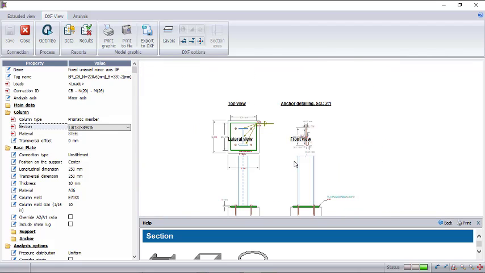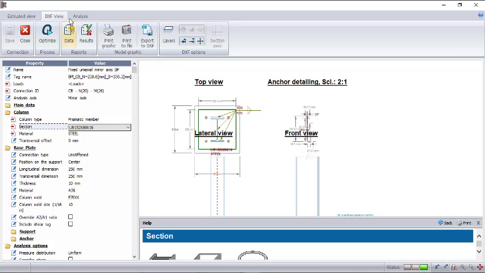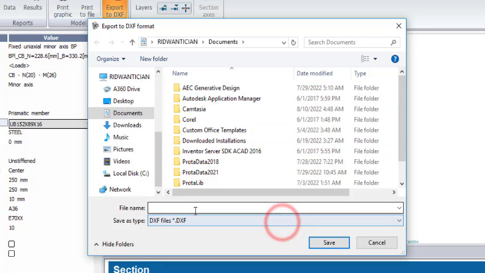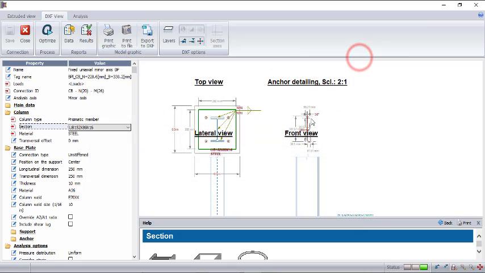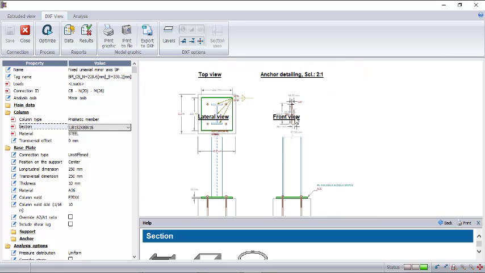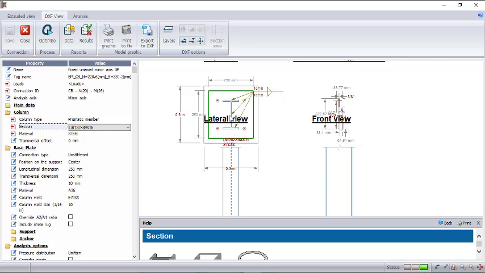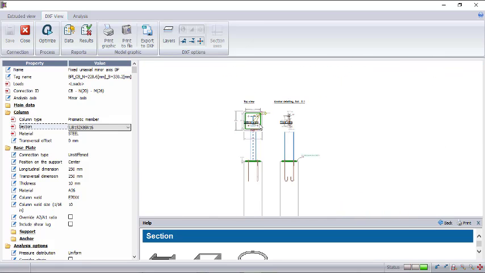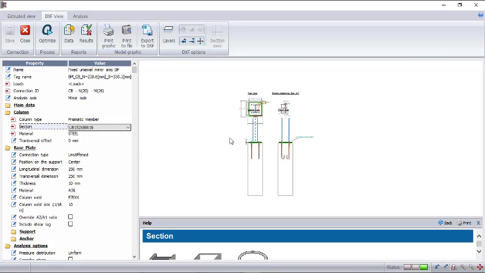So when you see this, you can actually export it. You just click on export to DXF, and it will be saved as DXF. Then you give it a name and save it in the position you want. When you zoom in closely, you see that the front view and the dimensions are kind of rough. Of course, you can arrange that properly when you transfer it to AutoCAD. You can see the section of the column, everything is given here. So this is basically everything you need to do here.